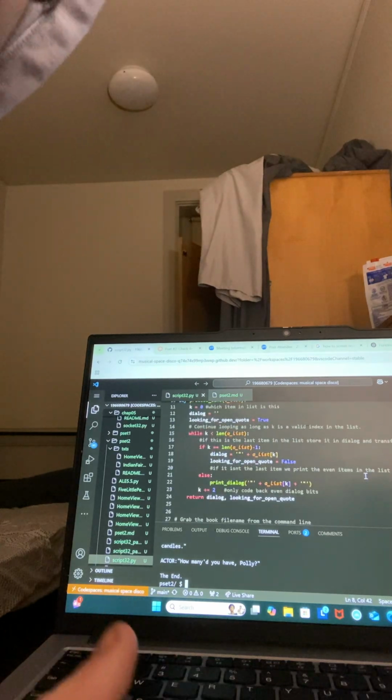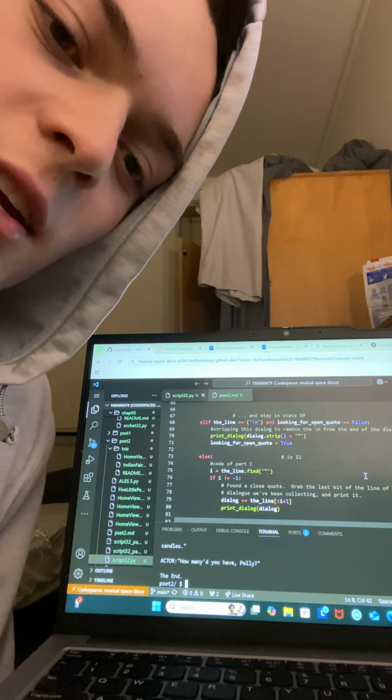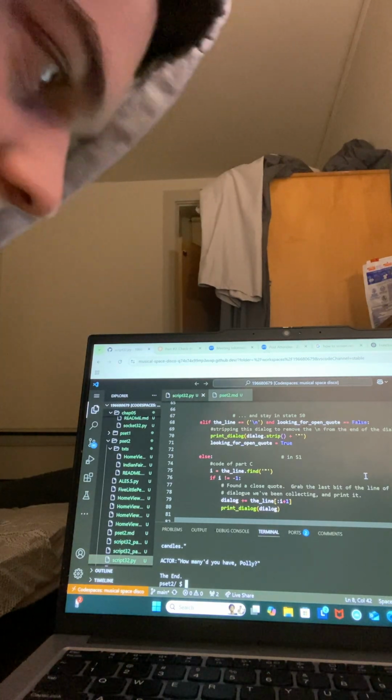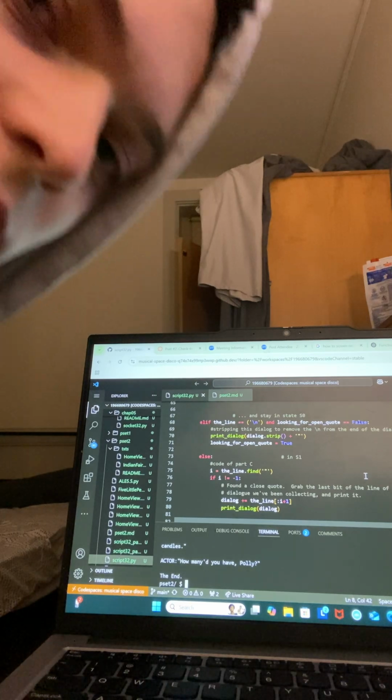So the way I did that was using an if statement, like was specified in the Pset. My if statement was, if the line equals an empty line or \n, and looking for an open quote equals false, which is actually redundant.